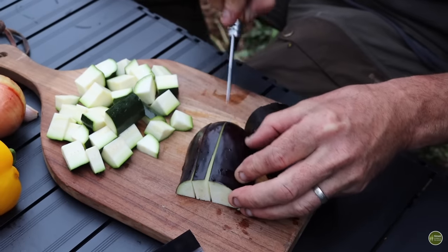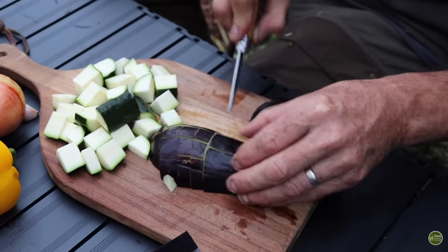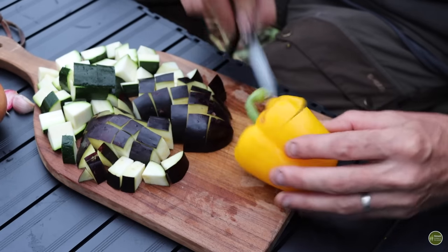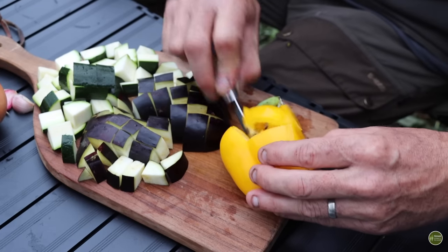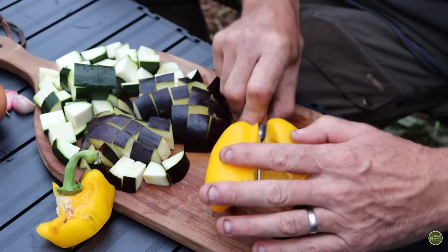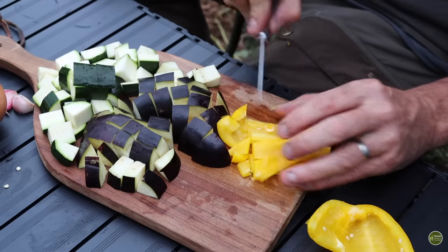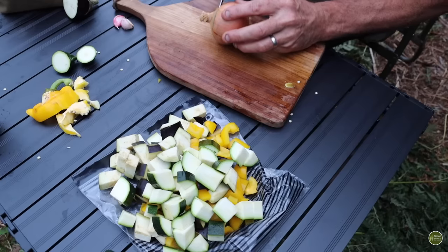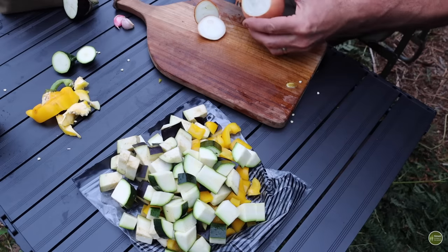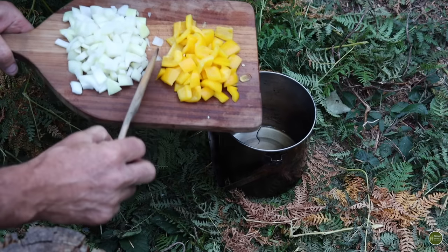I've got courgette and aubergine. We've got some pepper with a nasty manky bit, which I'm going to cut out. And the stalk. And then we've got an onion. Start with the peppers.